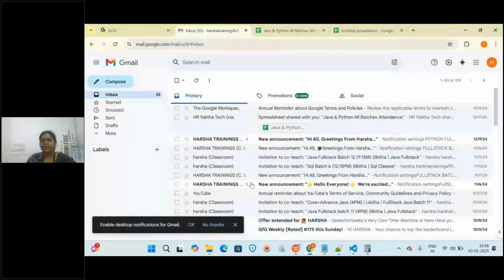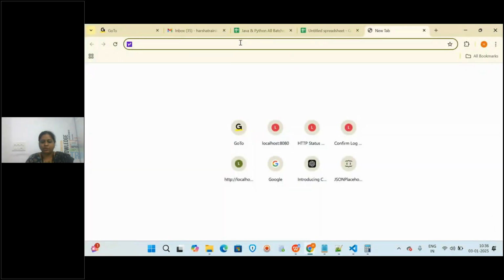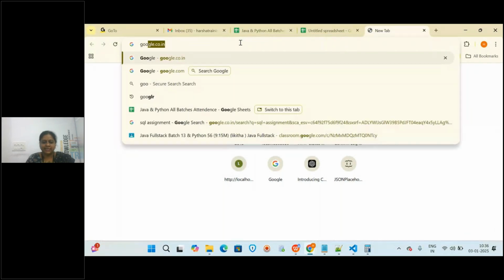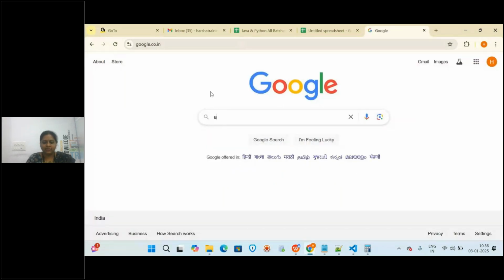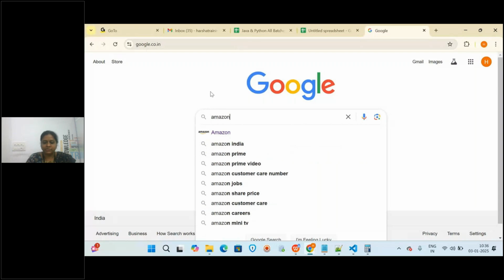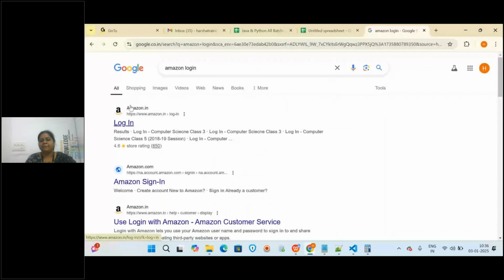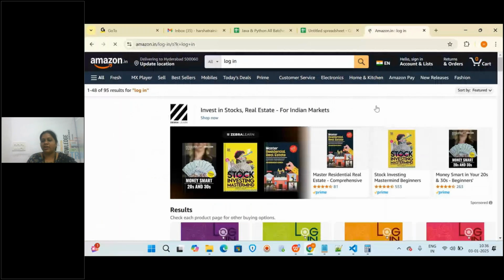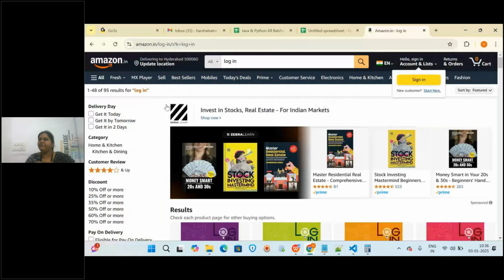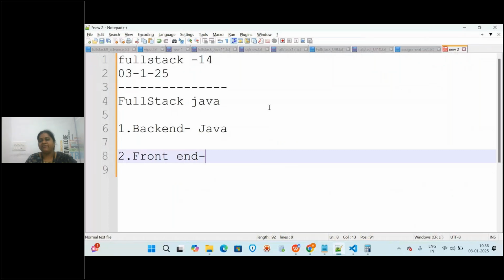Whenever you open Amazon or Flipkart in Google, say I type Amazon login, you can see a page with the login option and everything. This front view has to come, right? All of this you can develop with the front end.